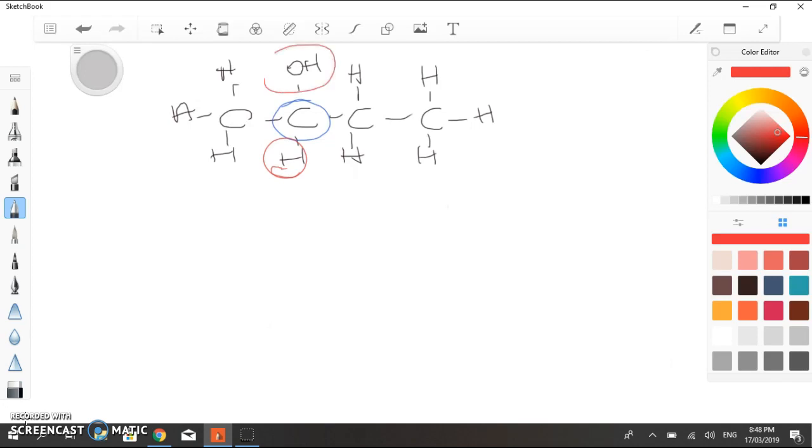It has a hydrogen, a hydroxyl, a methyl, and an ethyl group. And the first thing you have to do if you're being asked to draw a pair of optical isomers is actually to identify what are the four groups that are attached. Which one is my chiral carbon and what are the four groups?